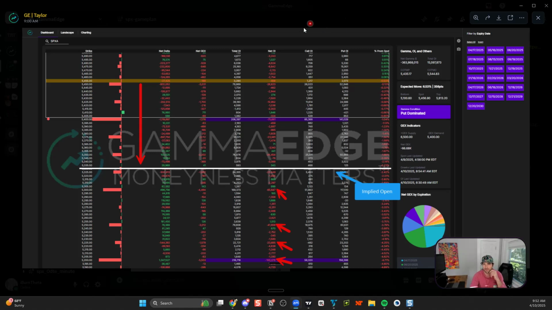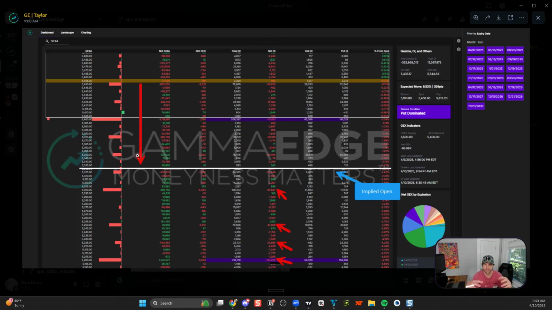First off, we look at the SPX complex. That's your AM settled, your monthly, your quarterly contracts. Overall, the environment is put dominated. It did get less put dominated day over day, just given the 10% move higher we had, but net it's still a put dominated environment. Keep in mind that we were gapping down 100 points again, so that's going to shift the moneyness even more, meaning that those puts are going to become in the money and calls out of the money, so that's going to create a more put dominated environment, right?